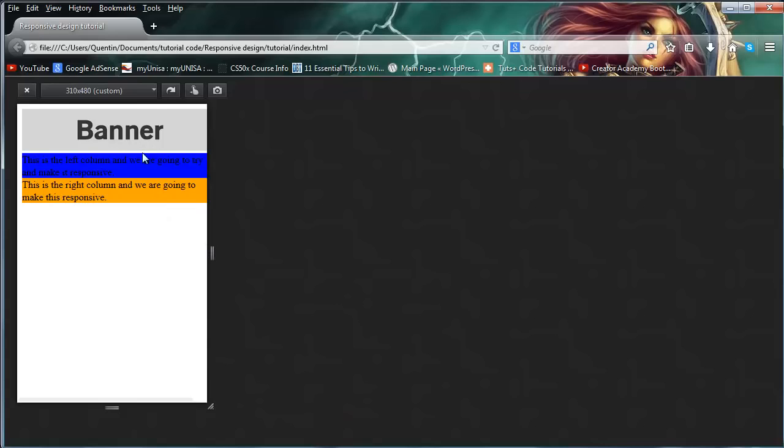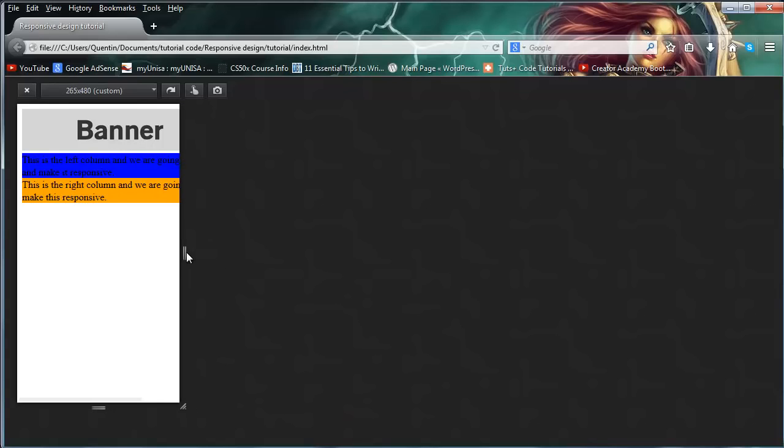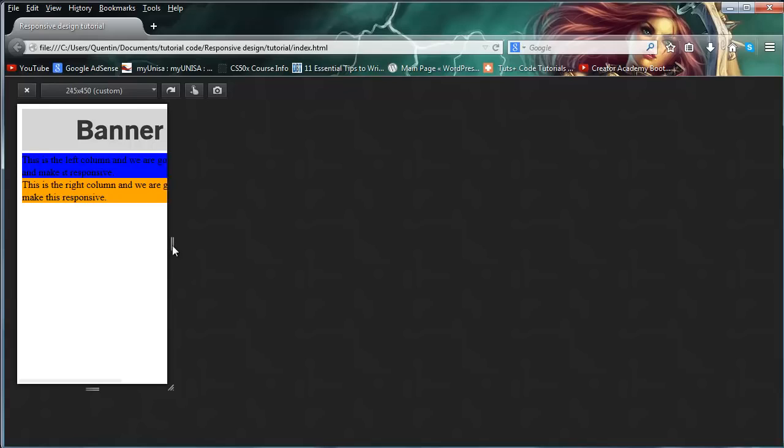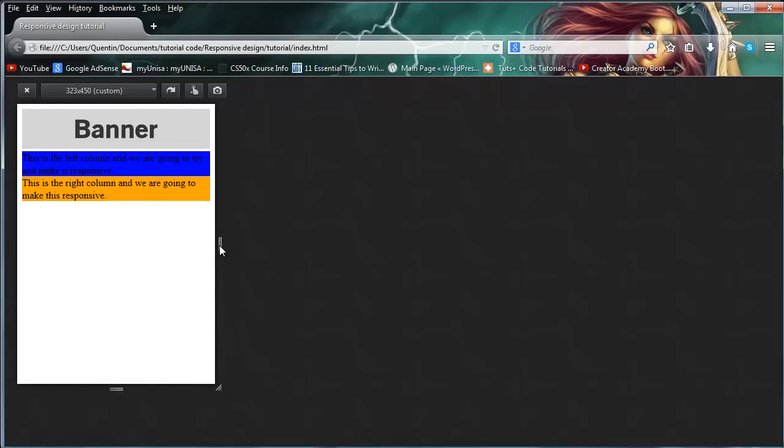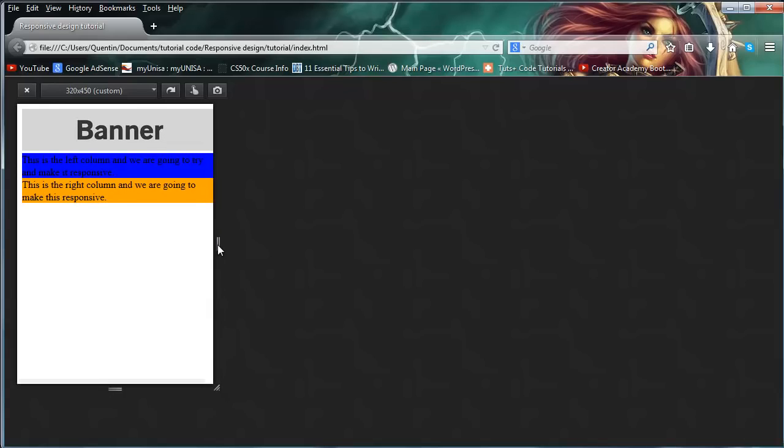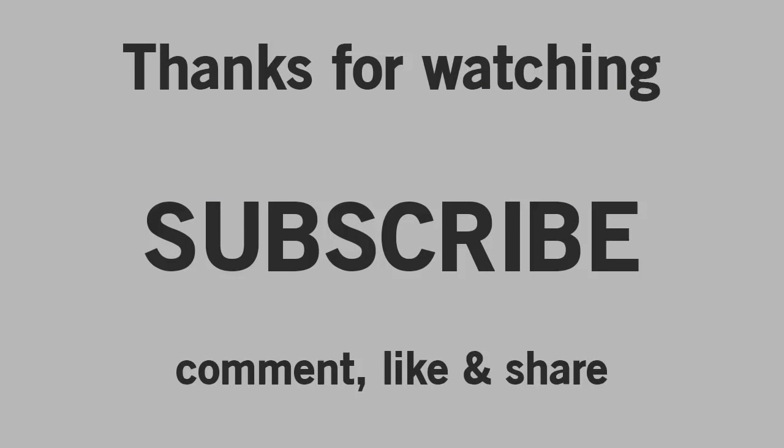So we're going to make our content stay exactly the same size, and you will just have to use your thumb or whatever to actually maneuver around the website and try scale it wherever you need to go. But like I said, not many screens are smaller than 320 pixels, so we don't really have to worry about that too much. And that is all I have for you guys in this video.